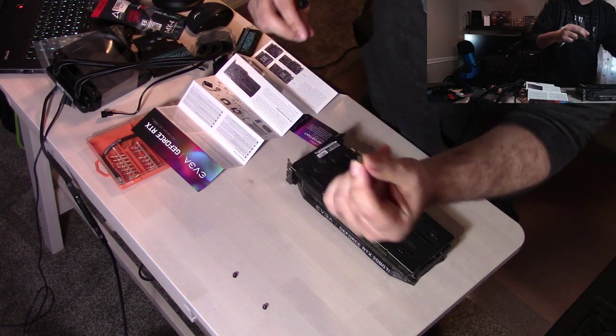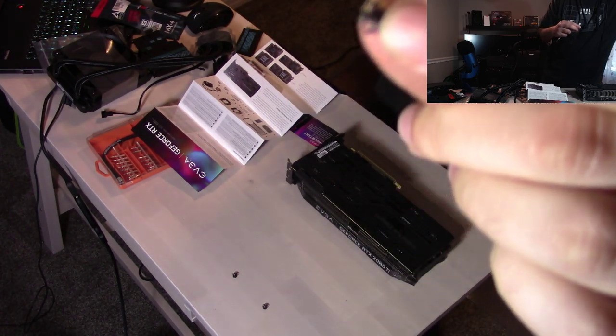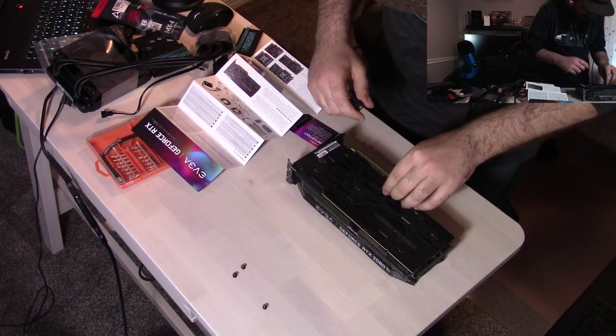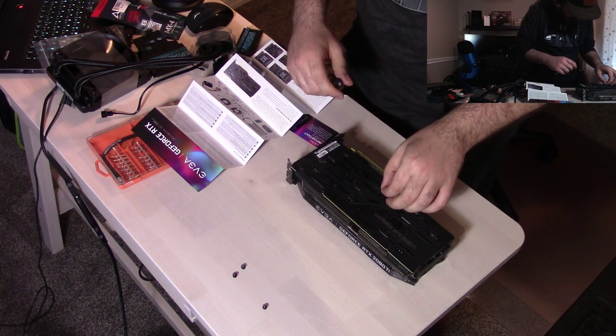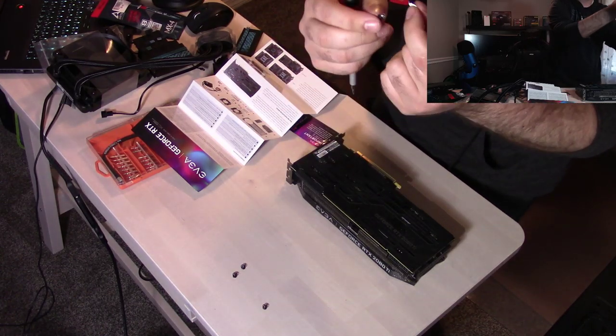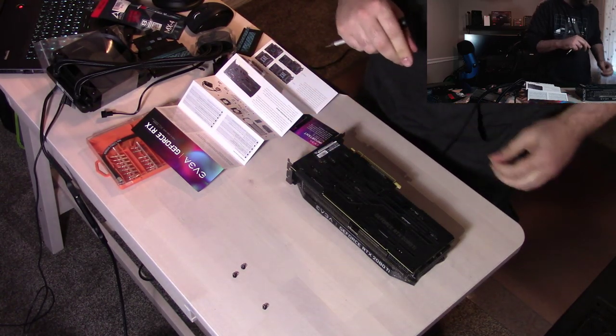These are actually spring loaded. I don't know if you can see that there's a little spring on the screw. It helps keep the tension on the card. So we just removed the little EVGA sticker over one of the screws. So there goes the warranty.